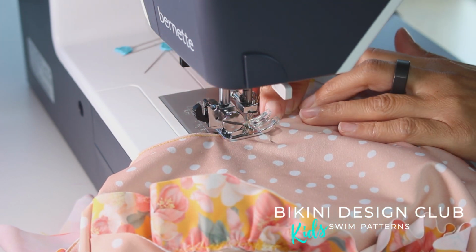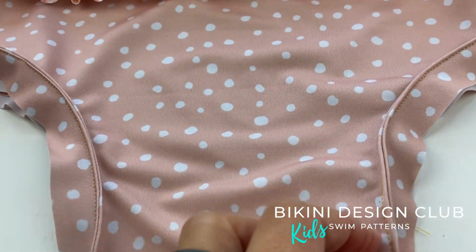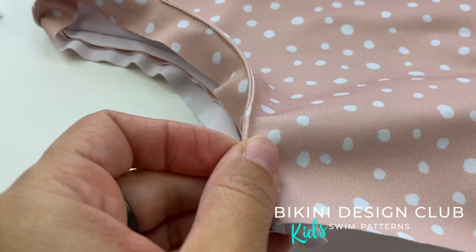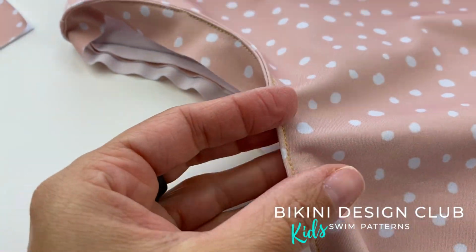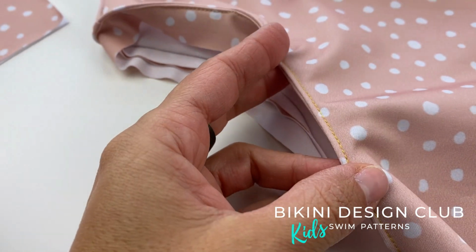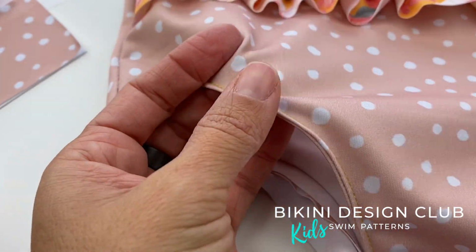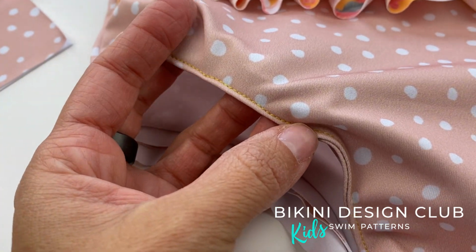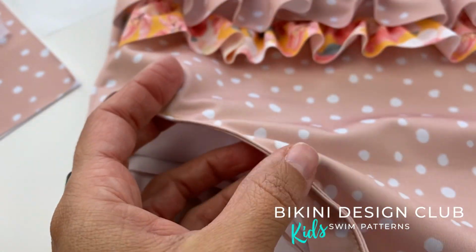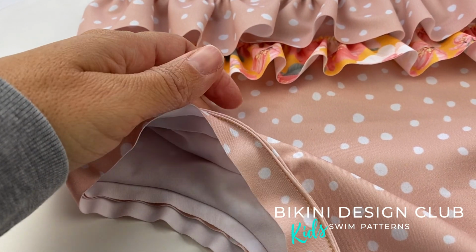And as you can see, the result is pretty nice. The edge is clearly defined and I really like it. So we now have a raw edge of the fabric that will be folded on one side, and you will see me doing it slowly so that you can follow. But this turned out great. I hope you were able to do it. If you weren't, try, practice. I'm sure you will with time, okay?